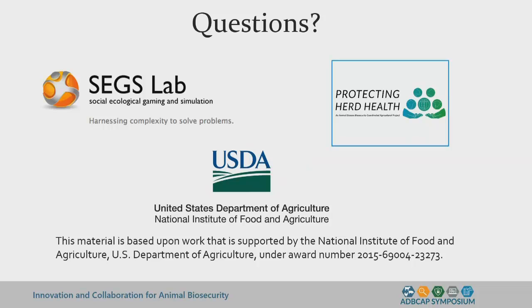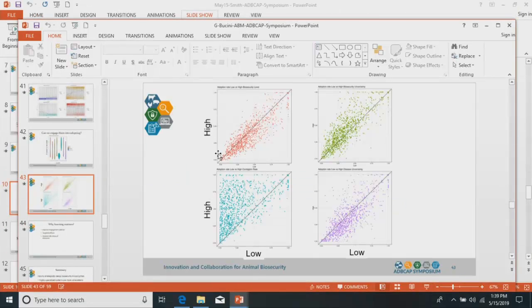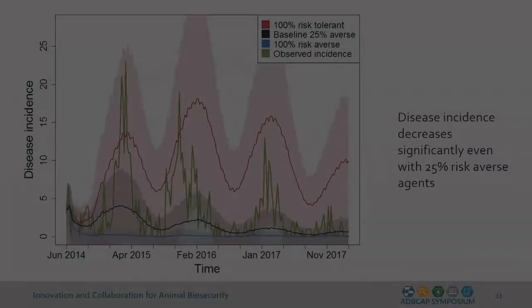Yes, so part of the verification or the validation comes from having real data. For example, when we talk about behavior, we can validate this because we have the games to back up, right? Those games provide us real data, and somehow they do strengthen the behavioral side of the model. Then when we calibrate the model, we have the records from disease incidents collected to back up also the output in our model.